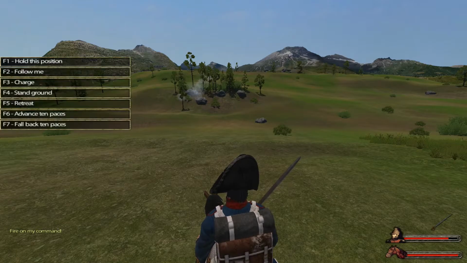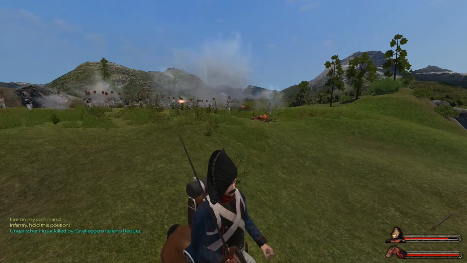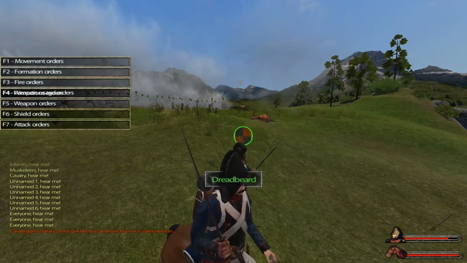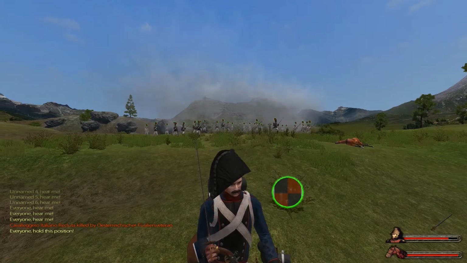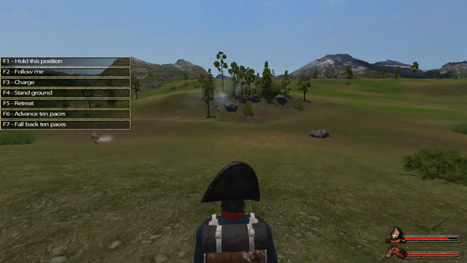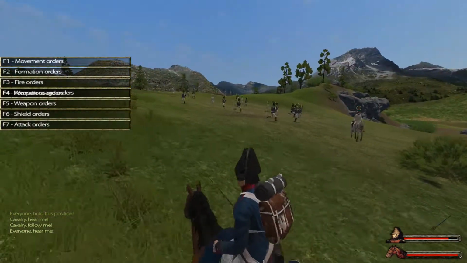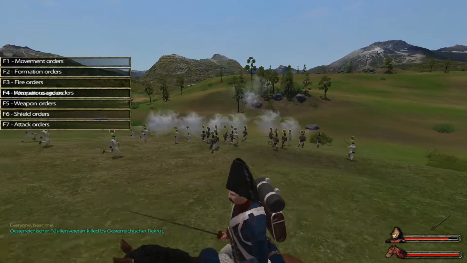F2. How do I get it all? Musketeers, cavalry, unnamed enemy. Everyone. So zero is everyone. Hold this position. Shit, cavalry's gonna die. Cavalry. Follow me. Zero. Nice.